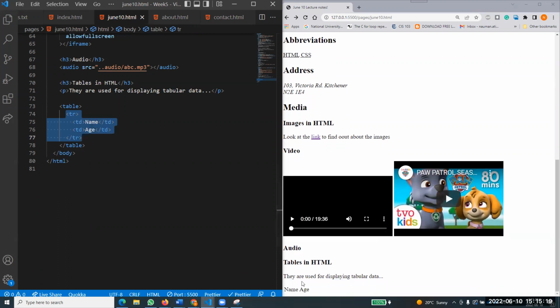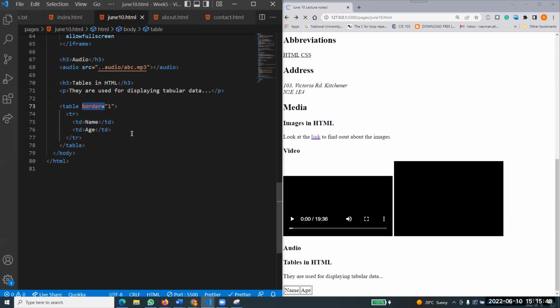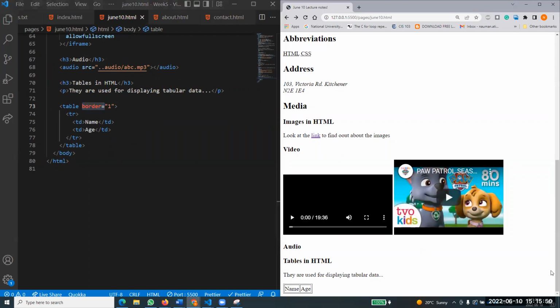Now, I've created a table where there is one row and two columns in that row. You see that it's coming over here, but it does not look like a table. Why does it not look like a table? HTML has changed something. In the good old days, we had an attribute called border. Border equal to 1. Now this is obsolete. You see that it's in red color. If something comes in red color in your Visual Studio Code, understand that this is obsolete. We cannot use that, and we use styling for that. But since we don't know the styling yet, I just want to show you this table. Can you guys see this table over here at the bottom?